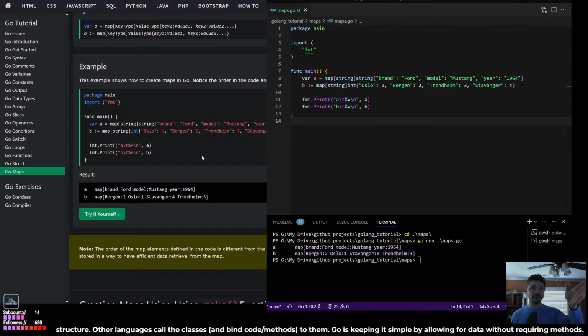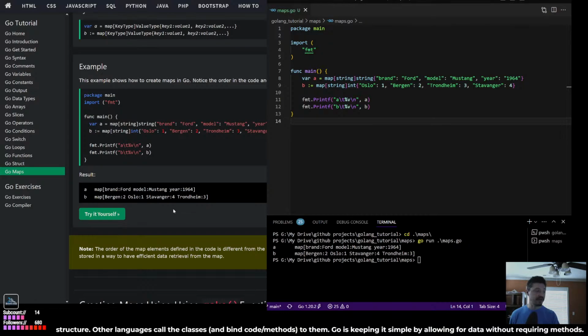Would it have been Ford, Kia, Tesla, or would it have mixed them up? I don't know. But this makes the most sense. It did them in alphabetical order. I'm not sure why it did that. You would have thought it would have done it in the same order, 1, 2, 3, 4, but it didn't.